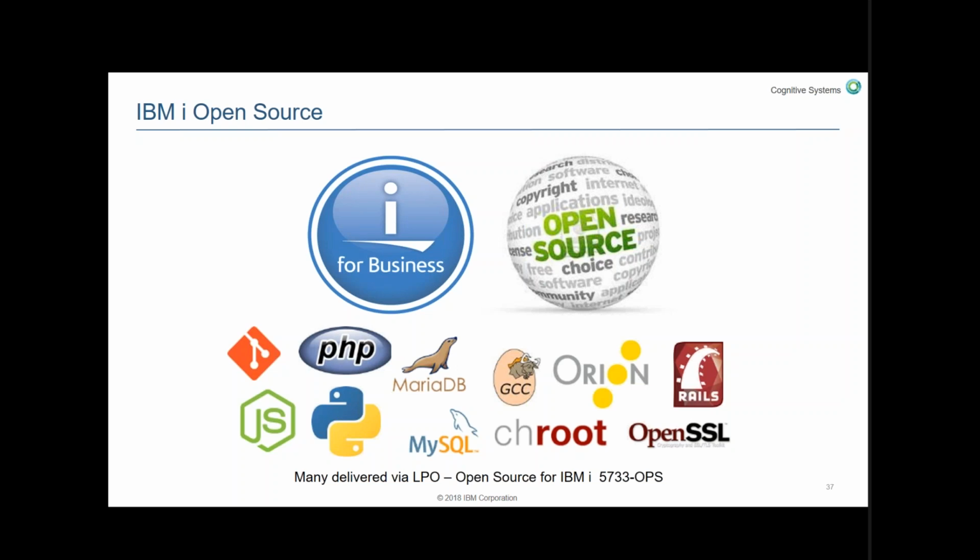And then we keep on adding, option 15, 16. Every time I look, there always seems to be a new one that they're adding. So this is how we're getting a lot of these onto the system. If you haven't taken advantage of looking at these, or you thought, I have somebody in my company that's doing MySQL, maybe I should get MySQL on IBM i and show it to them and see how they could take advantage of it. You could start by getting this LPO on your system, and then just show it to them.